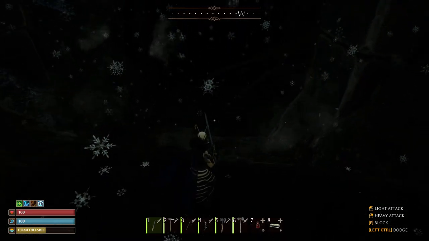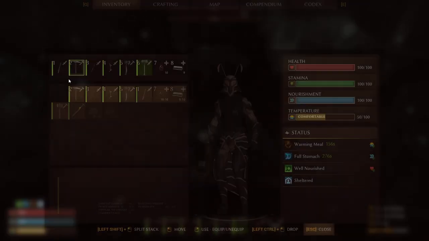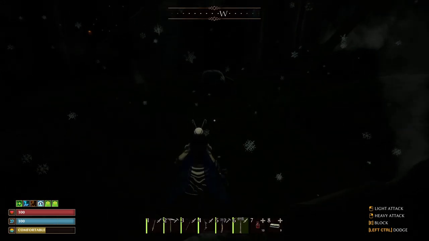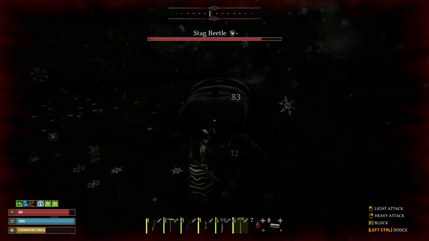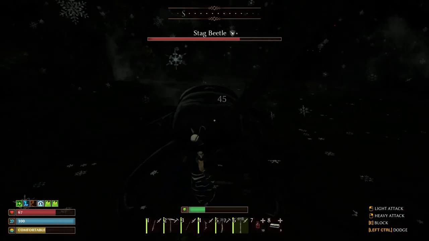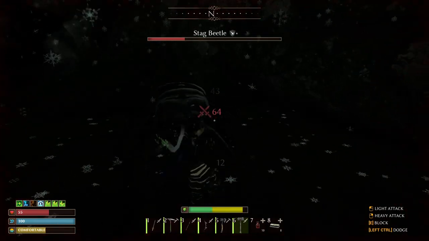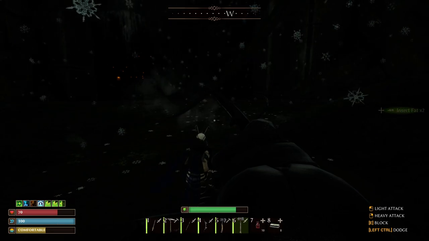We've got a big beetle down here. That's our next target. Resistance of pierce. So we're going to have to go with our number 6 here, our hammer. And I'm going to go ahead and take a stamina potion too. We're going to go fight him. I didn't hit him with that? Stag beetles are tough, man. They really pack a punch.